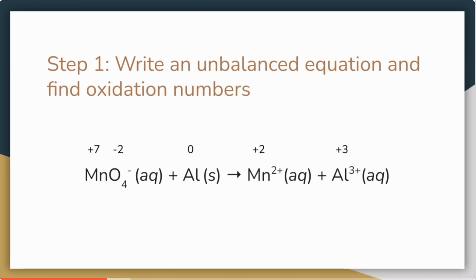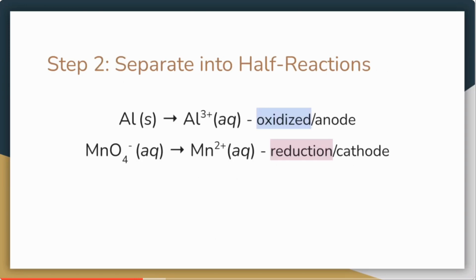The MnO4- is a little bit more difficult. We know that oxygen always has an oxidation number of 2-, and we know that the entire compound has to have a -1 charge. Thus, we set up the equation x plus -2 times 4, because there are 4 oxygen atoms, equals -1. After quick algebra to solve for x, we can determine that the oxidation number of manganese is +7.